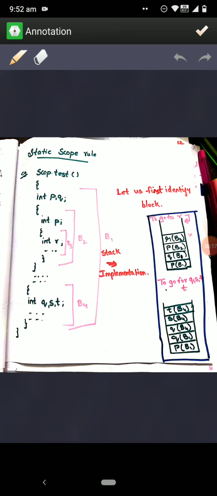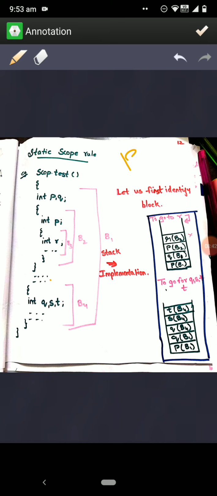Okay, so this p, q is local. Under p, q I have another variable p, and after p I have another block with a variable r. Then all these blocks end over here, and then in another block I have a different set of variables q, s, t. I hope everyone knows that.